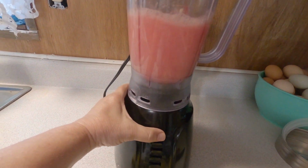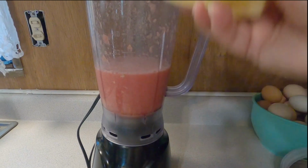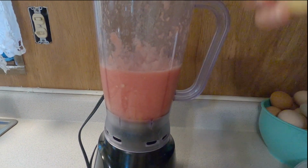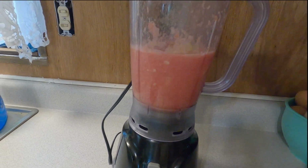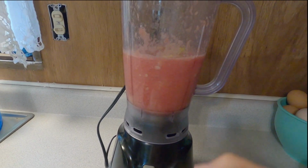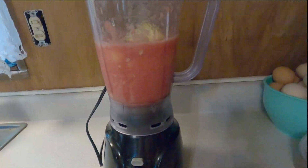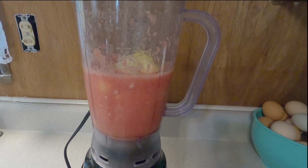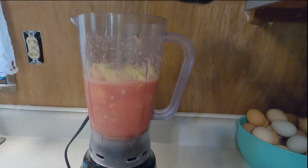Watermelon. I know it's a super watery fruit, but you can blend that up. And to this, I'm going to add in a bunch of apple. It doesn't downplay the watermelon flavor, but it does, again, help provide some texture and some structure to the final fruit roll-up so it peels up off of that paper nicely. And to this, go fill up your blender. That's what you want to do.